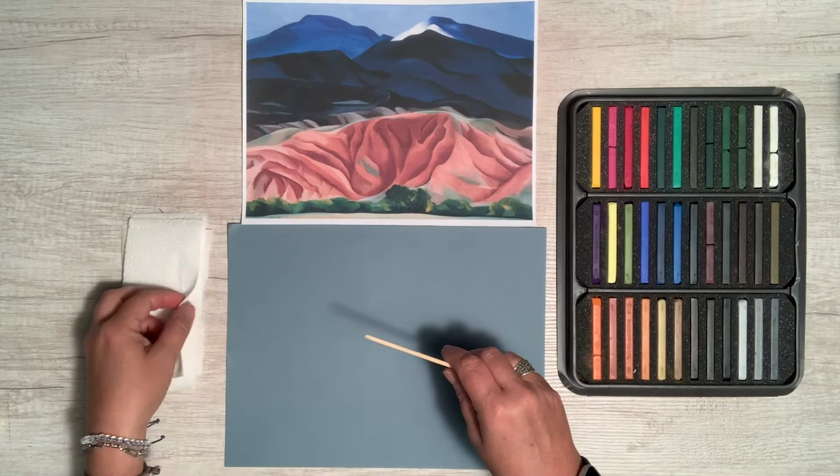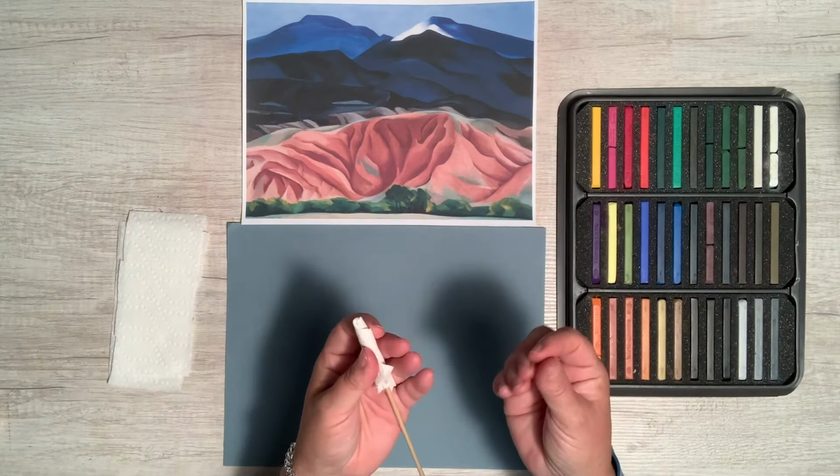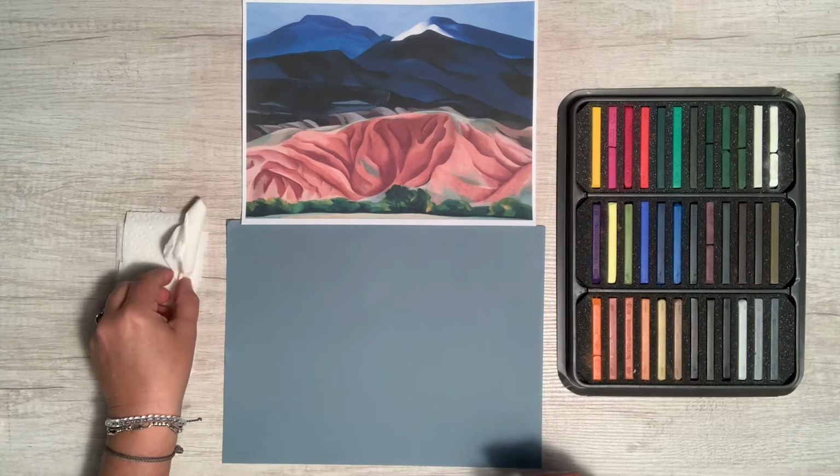And I've cut up little bits of paper towel. And you can wrap the paper towel around your stick and use it to blend in case you don't want to use your fingers. Some people don't want to get their fingers messy. So we're going to use this in just a little bit to blend in our colors.